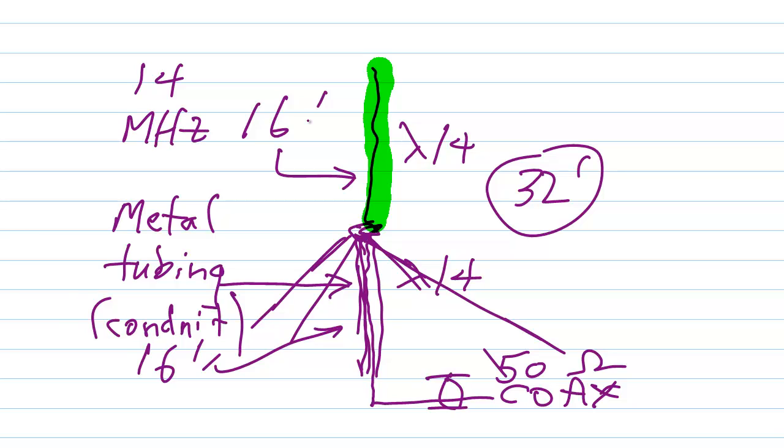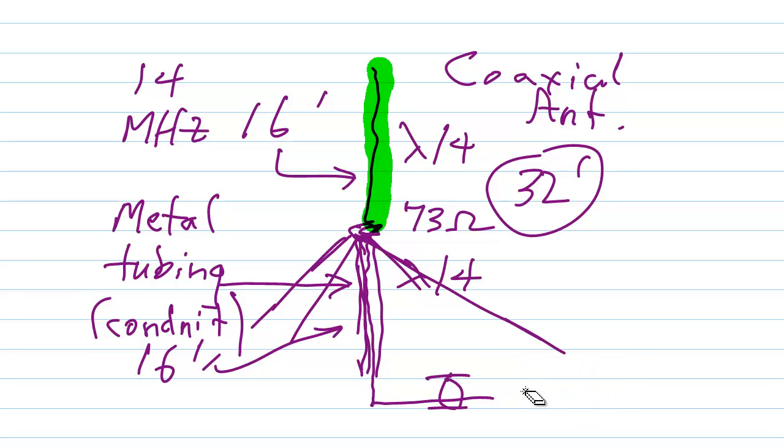This is known as a coaxial antenna, and it evolves from the ground plane by carrying the radial wire bending downwards to its extreme. The impedance at the feed point of an antenna like this is a pure resistance of about 73 ohms, which is a reasonably good match for 50 ohm coax. The same as the 37 ohms would be with a ground plane using horizontal radials. So you'd get about a 1.4 or 1.5 to 1 mismatch. Alternatively, you could use 75 ohm coax here, such as the television cable type coaxial cable.